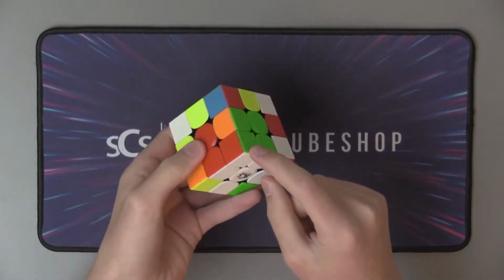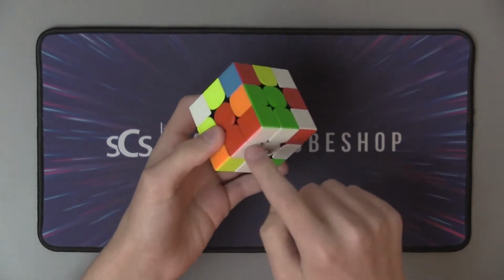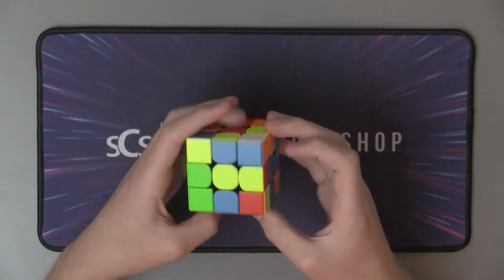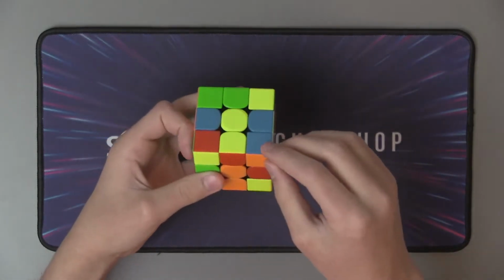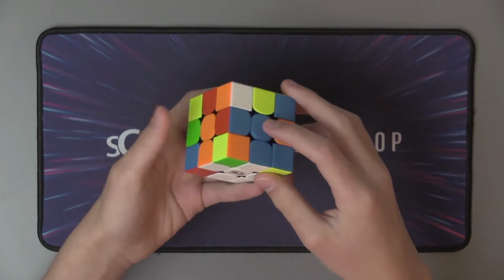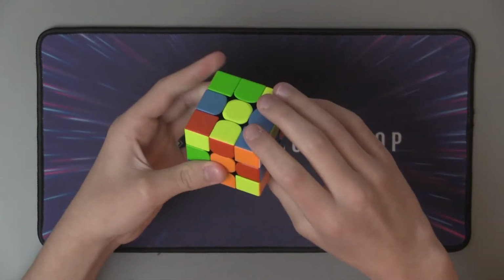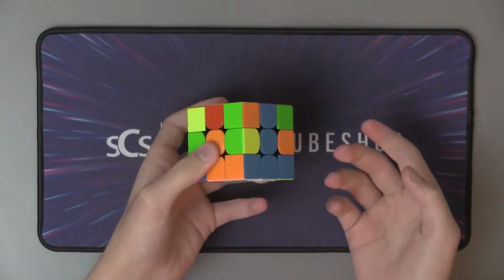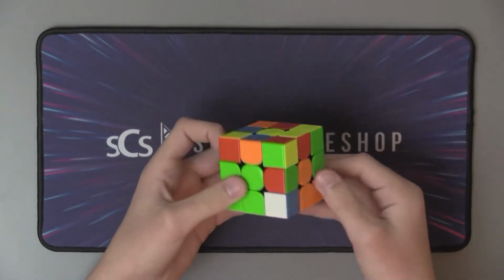And then here, this one is solved, as you can see, because it matches up with all these colors. And then next we have this orange, blue, and white corner, and you put it on top of the orange, blue, and white centers. You do those 4 moves. This time it only went in with 1 set. Sometimes it'll go in with 1, sometimes it'll go in with 3, sometimes it'll go in with 5.